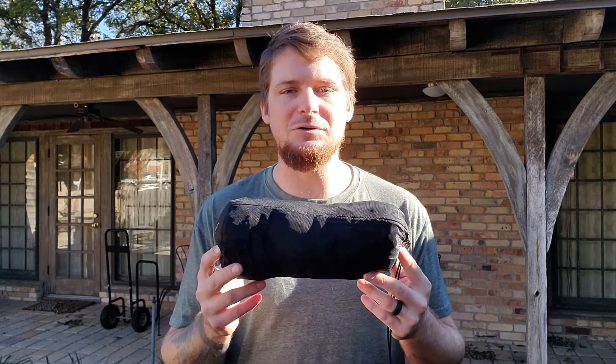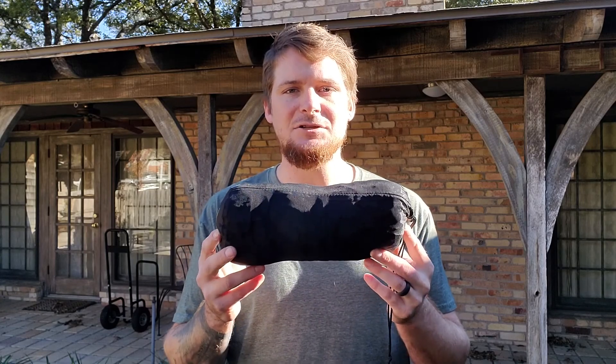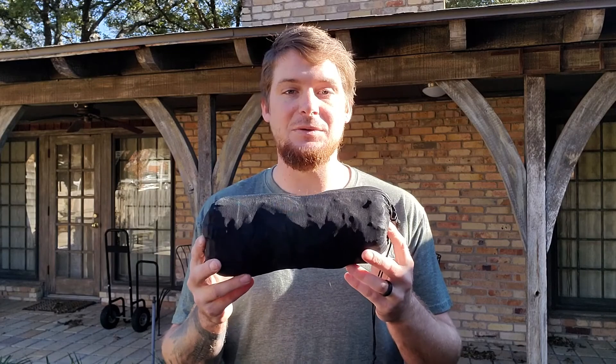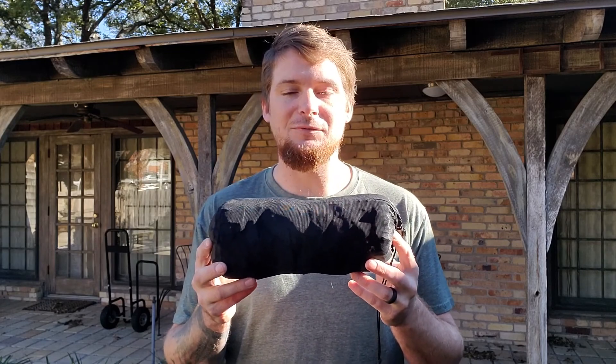I'll give you a quick rundown of the Serenity Net Tent and show you how to set it up as a solo shelter. The Serenity Net Tent has changed slightly since I bought mine a few years ago — they're using a slightly different color material, not this black, and the bathtub floor is slightly smaller. But for the most part everything's still the same. The new one on their website comes in at 11 ounces; mine weighs 10.8 ounces with the mesh bag — only about a quarter ounce difference.